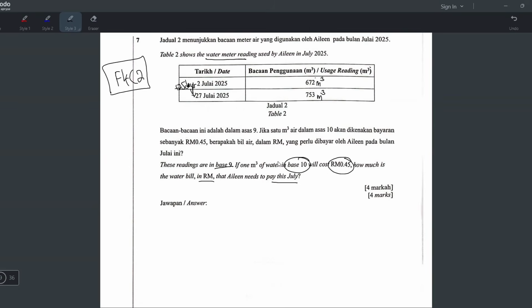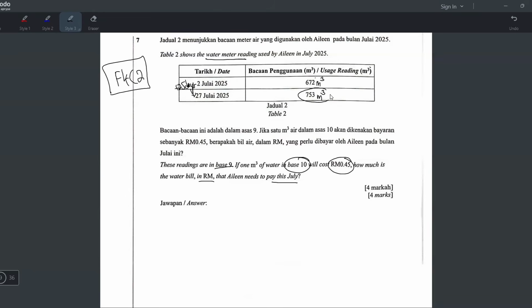Okay, definitely we need to change to base 10. Yeah, because if it's not in base 10, then we cannot calculate the RM. Yeah, only when it's in base 10, then only I can darab with the 45 cents, right? So how do you do it is convert to base 10 dulu, ataupun you boleh tolak dulu baru convert to base 10. Because they are both in base 9, right? Yeah, they're both in base 9, and since they are both base 9, ada cara untuk tolak guna base 9. Tapi bukan guna calculator. Guna calculator tak jadi kan. You have to do it yourself. You have to use the vertical method.